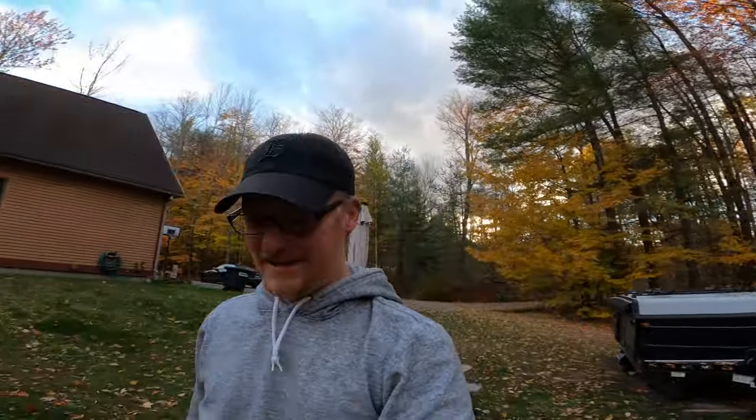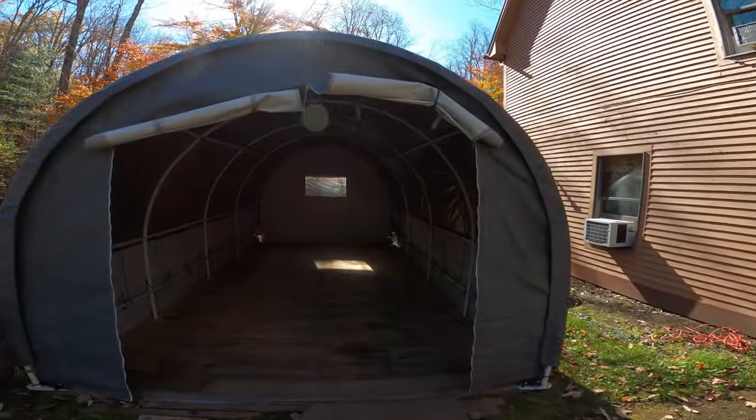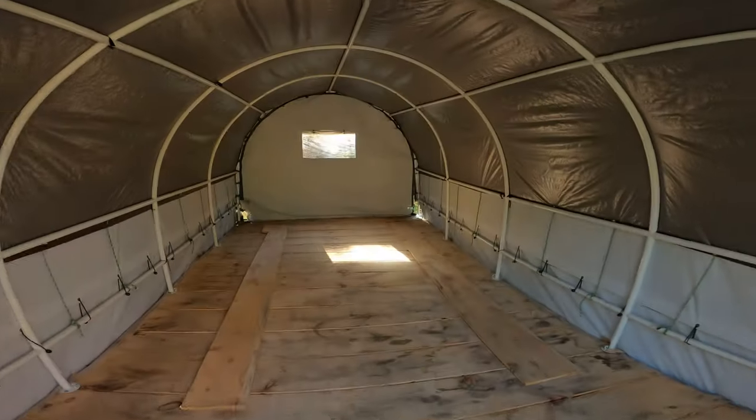All right, Saturday. Looks like a big work day. A lot of work going on here today. We're moving the shed contents. As you can see, it's been emptied out completely, cleaned, ready for the pop-up camper. I'm gonna have the kids come out here and help me in just a moment.